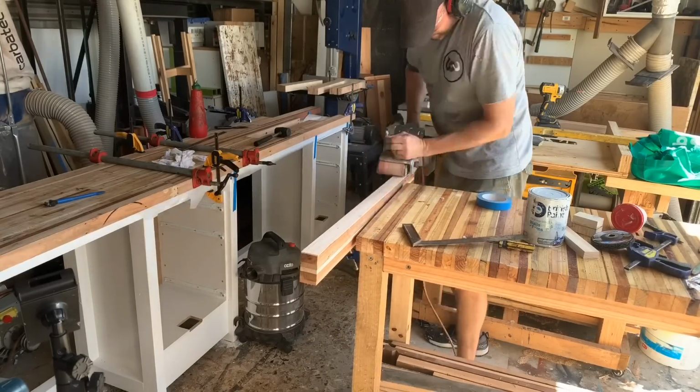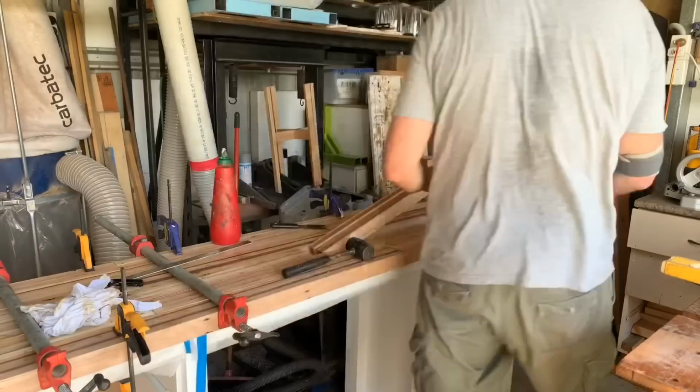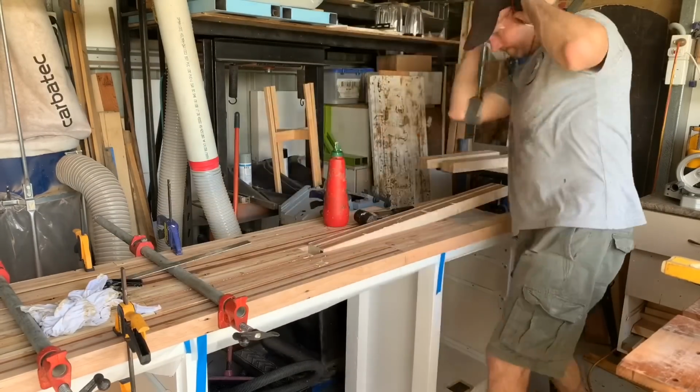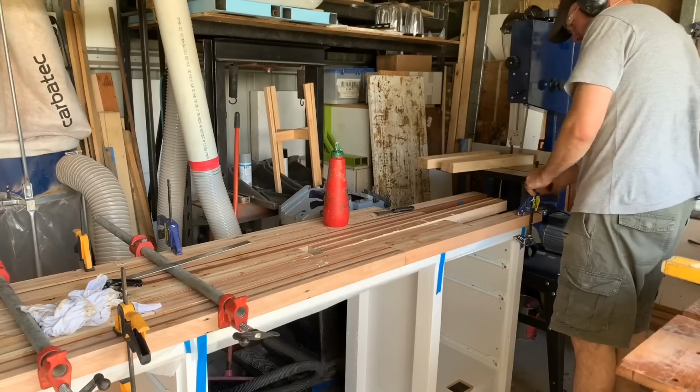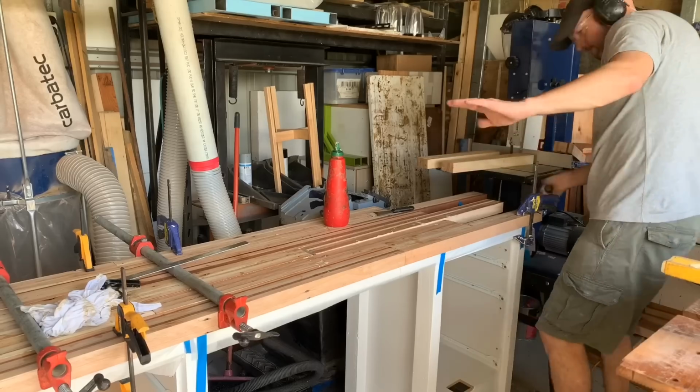All right, this is what not owning a plane looks like. A hand plane. Anyway, again, does the job and just belt it into place with a mallet like this. Tap, tap, tap, tap, tap, tap.